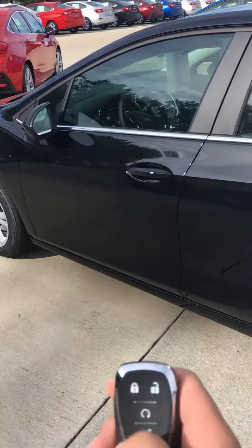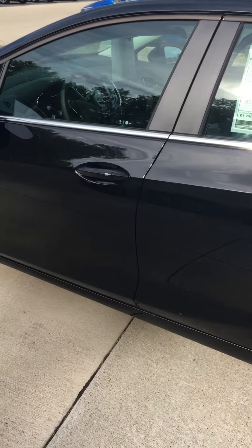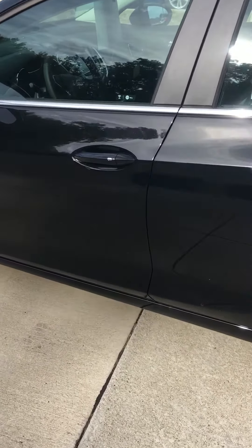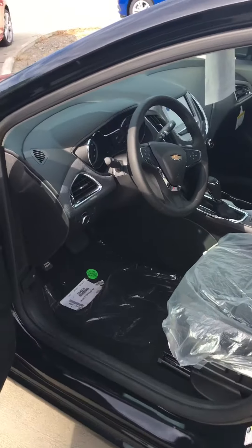The cool thing about this car is that it does have those buttons on the door. If the car is locked, you just stick the keys in your pocket, walk up to the door, press once to unlock this door, twice to unlock all the rest, and the car is unlocked. You don't even have to take your keys out of your pocket ever.